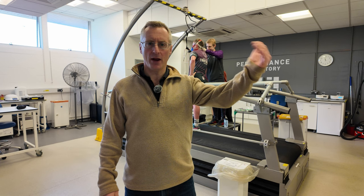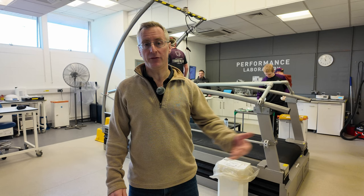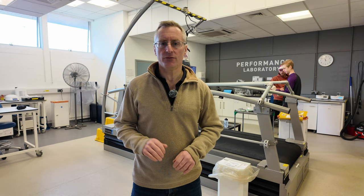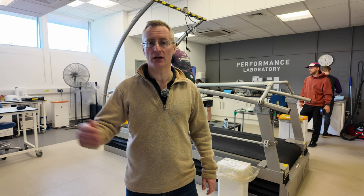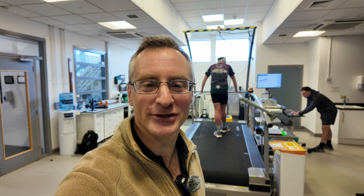So we're going to go up 0.4 of a kilometer per hour for this final stage, and we'll start him off on it. But if the data comes back from the lactates and suggests that we're clearly over that second threshold, then we'll stop him. If it's a bit dubious, we'd like to see the end, and if he can make it through to the end of that stage, then we'll go for that full stage and then give him a bit of a rest before he starts his max test. I'm probably not going to be too popular with that last statement, to be fair. So he was expecting to get to this stage, I think. Sometimes you just have to push a little bit more.